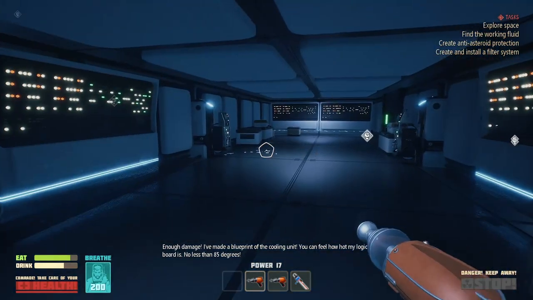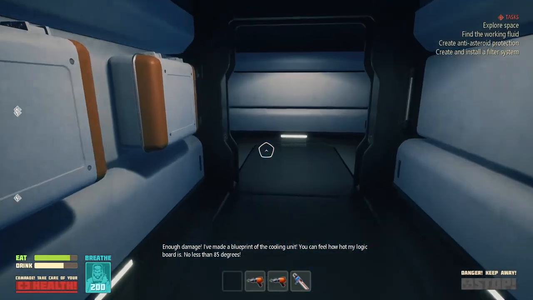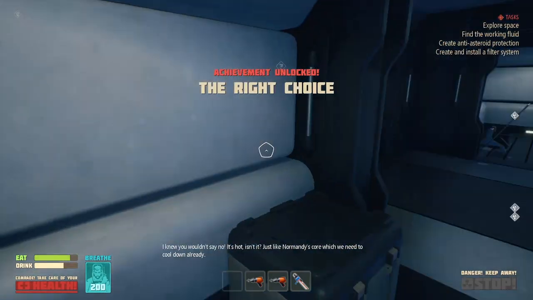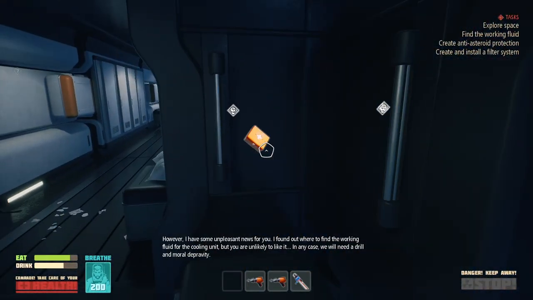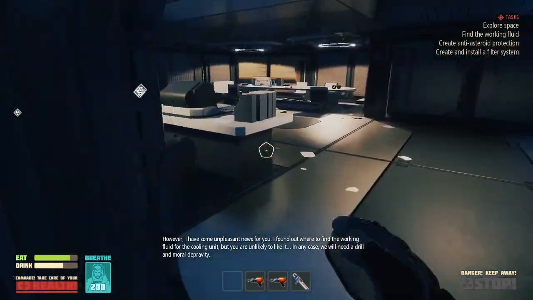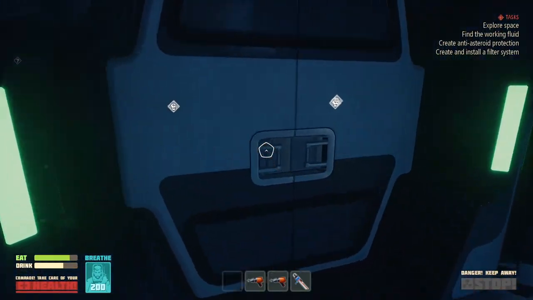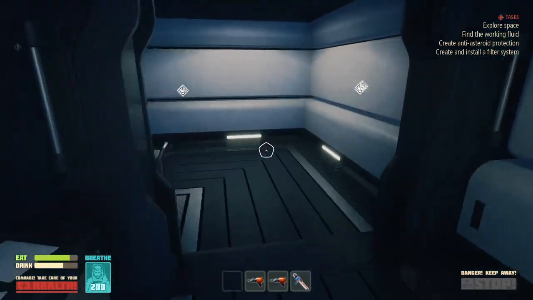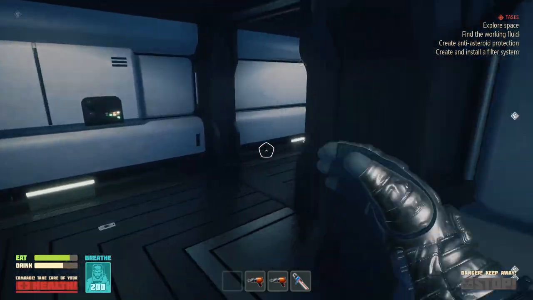Enough damage. I've made a blueprint of the cooling unit. You can feel how hot my logic board is. No less than 85 degrees. Oh. That's way too hot. I knew you wouldn't say no. It's hot, isn't it? Just like Normandy's core, which we need to cool down already. However, I have some unpleasant news for you. I found out where to find the working fluid for the cooling unit, but you are unlikely to like it. In any case, we will need a drill and moral depravity. I have both. At least we still have a working drill, I think. I hope it's enough.